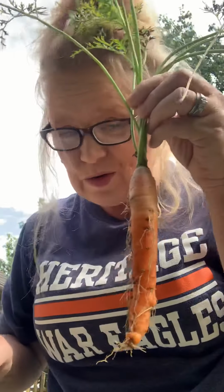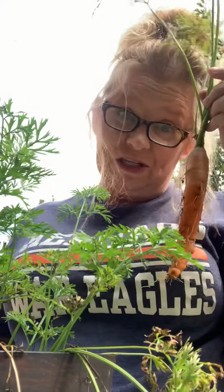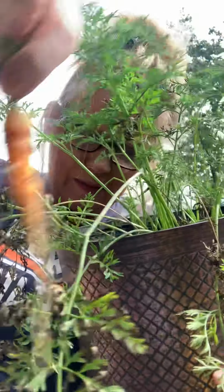soil. So I'm going to see if I have any more carrots. So here's one. Elizabeth has already pulled a bunch out, but she's not here today. So I'm going to just finish this off, so I can have fun showing you this video. So here it is. Let's see what happens. Oh, gosh. Aw, isn't that cute? So that's a baby carrot. So that's a baby carrot.